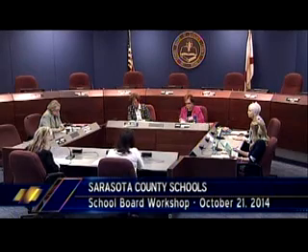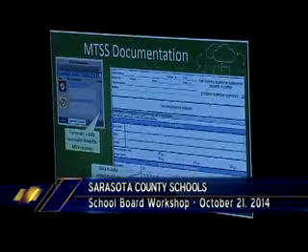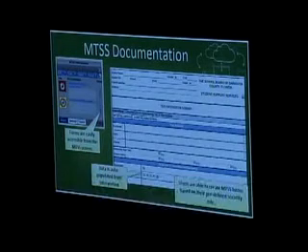Right. So the next screen is just an example of one of the MTSS documents, and what's great about them is there is no more filling out demographics, student names, address, parent information. This is auto-populated on every form for them, which is great. Also, if they complete the intervention process, the intervention data is brought in as well.